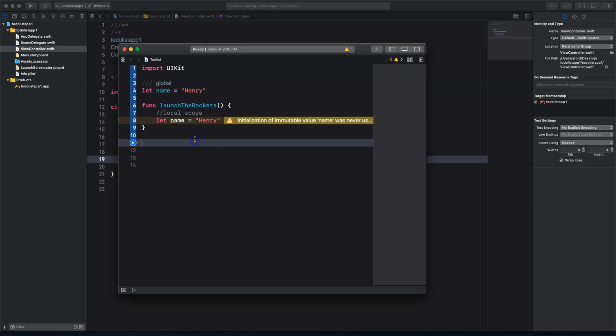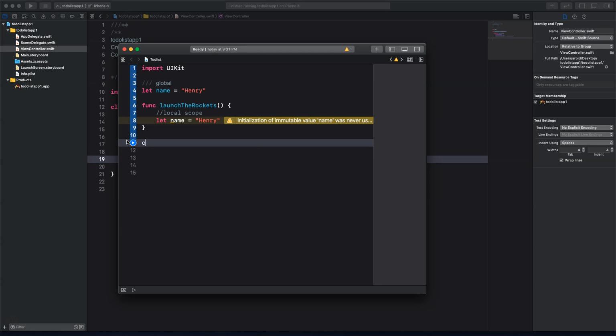So it tells me I'm not using it, which is why it gives me that warning. Now anything that I put here in the global scope, I can access in the global scope. If I wanted to access the local one, I have to be inside my local scope, which is the function I've created. So that's global and local.